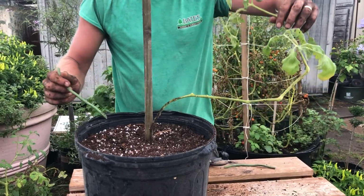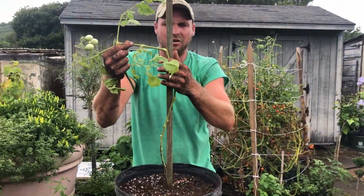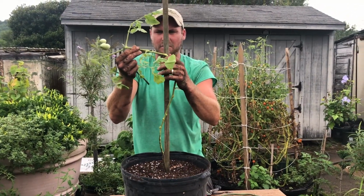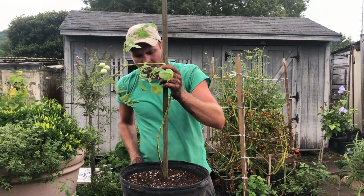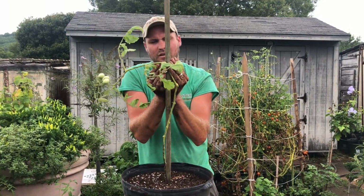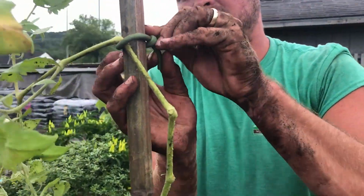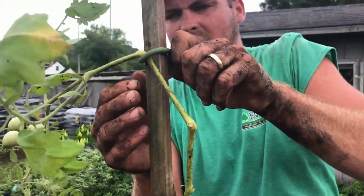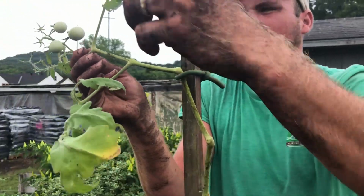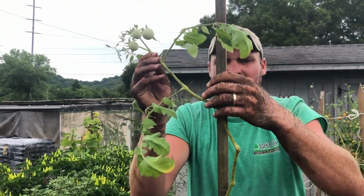And this tomato is pretty wonky, so it's going to be hard for me to get this thing perfectly straight, but that doesn't matter. As a tomato grows, you're going to see. I'm just going to keep it at this angle at the moment, just to get this part straight. I'm going to work this around it, tie it off. Nothing fancy, not too tight, not too loose. As this grows, I might be able to get that up if you really want a perfectly straight plant. Like I said, it's not necessarily needed.